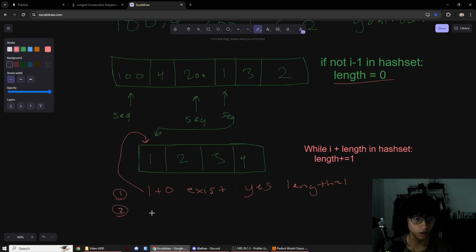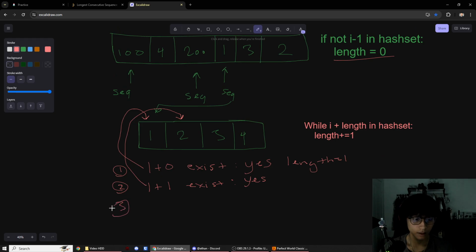Now the second scenario, 1 plus 1, because the length is 1. Does 1 plus 1 exist? Yes, because 2 exists in the hash set. How about 1 plus 2? Yes, 3 is in the hash set. How about 1 plus 3? Yes, it does.